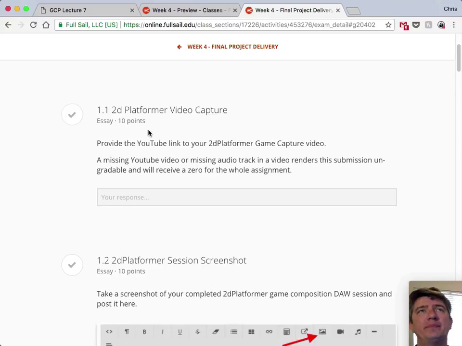It's broken down into two halves. 5 of the questions are for 2D Platformer, 5 of the questions are for Angry Bots. They're very similar to each other. The first one is 2D Platformer video capture. Provide the YouTube link to your 2D Platformer game capture video. So you just did the video capture, you uploaded it to YouTube, now post the YouTube link here.